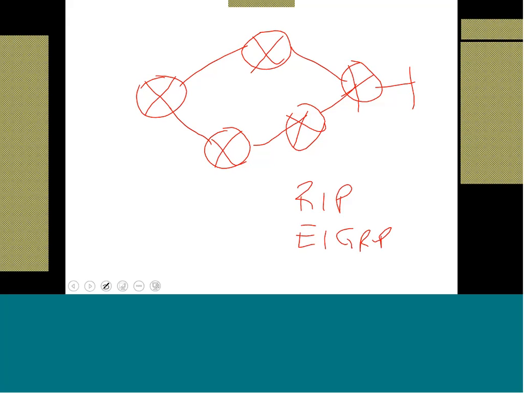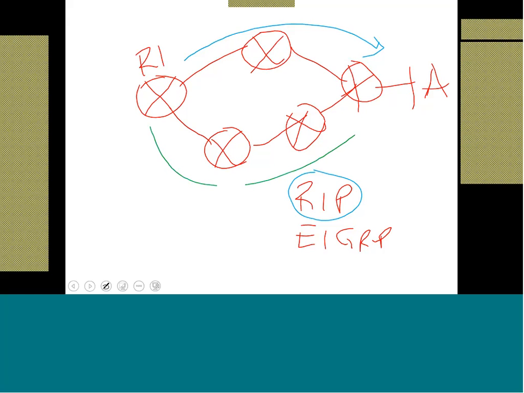Well, here's the problem. If I have a network over here, we'll call this network A, since we have a bunch of X's in our routers. We'll call that network A. And obviously R1 needs to decide how to get to network A. We already determined that RIP is going to go ahead and choose that path. Okay? Then I'll put a little circle around my RIP here. RIP is going to choose that path because of its metric, hop count. And let's go ahead and say that the bottom path is faster, has better bandwidth. EIGRP is going to choose that path because its metric is primarily based on bandwidth.